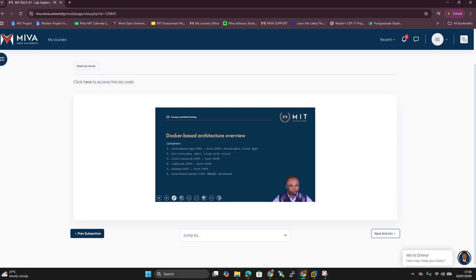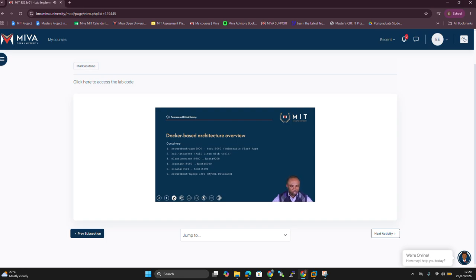Now, we are working within the Docker environment. Docker is the platform, that infrastructure that allows you to create containers, and then you can actually run applications in containers. So we have 6 containers. We have the Secure Bank app, which runs on port 5000, with the host available Flask application, which runs on port 88. Then we have the attacker machine, which is Kali. With Kali tools, we can run Kali commands. That's where we're going to launch the attacks from.